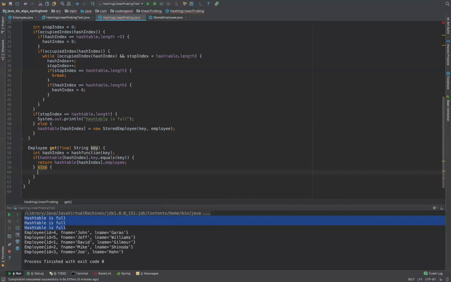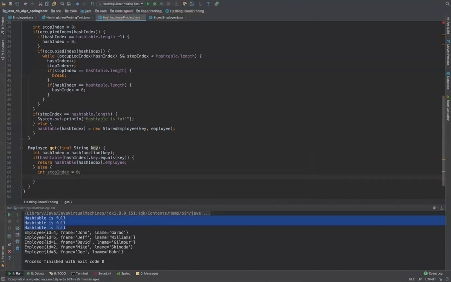In case of collision, our method will start with a stop index, which will tell me whether we have traversed the entire hash table. It will be initialized with 0.